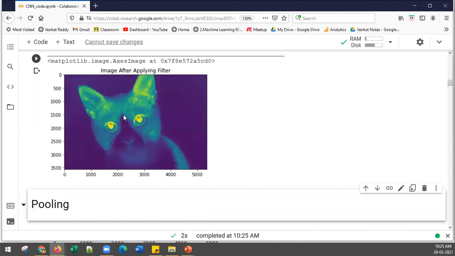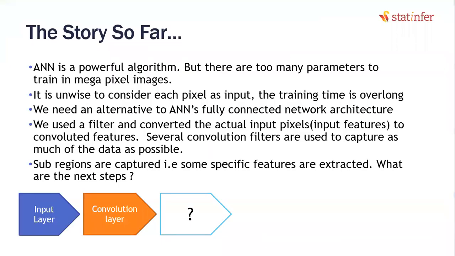Check this out. Have you seen different filters will learn different features? All these features will make the overall image of a cat or a dog or whatever object we are classifying. And obviously you can have multiple filters. It's not just a single filter, you can have multiple filters. Okay, that is the first part.